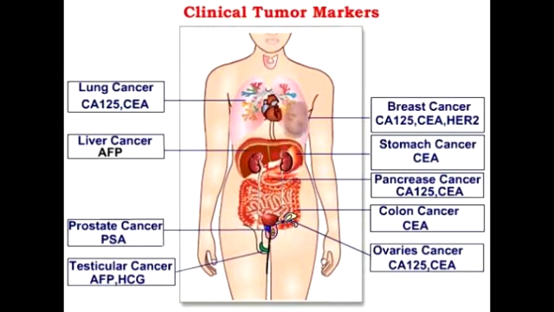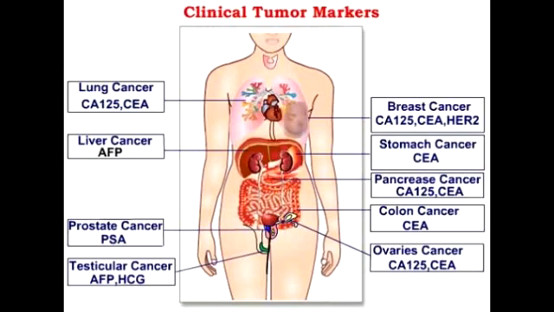Tumor markers. What are tumor markers? A tumor marker is a substance found in blood, urine, or body tissues that can be elevated in cancer, among other tissue types. There are many different tumor markers, each indicative of a particular disease process, and they can be used in oncology to help detect the presence of cancers.